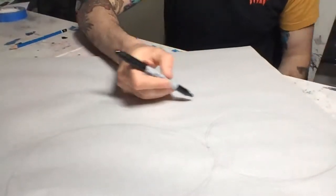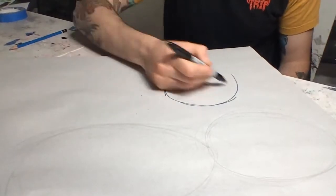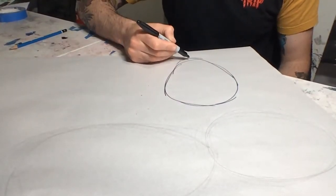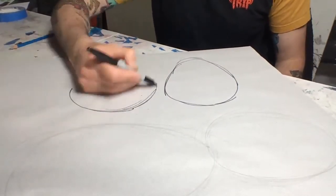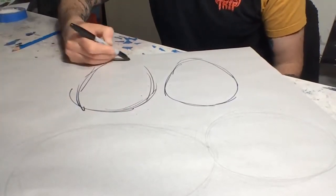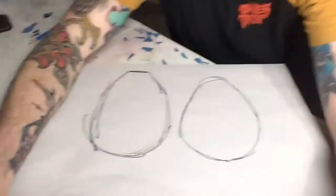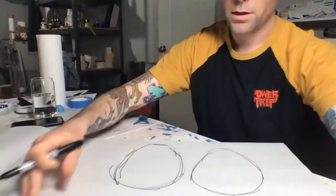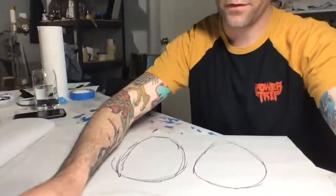I'll show you a few different head shapes. Maybe you've got more of an oval shape with a pointy chin. Look at your jawline — maybe you've got a broader, more squared-off jawline. The shape of your head can be along those kinds of lines. Either way, once you get a sense of the shape of your head, we all have different features, but there are some universal things that we can all agree on.